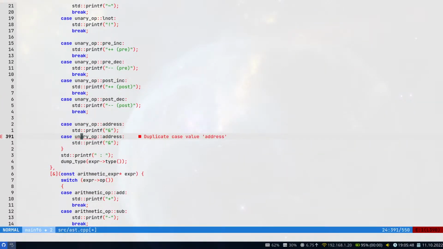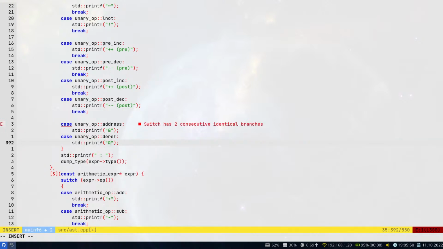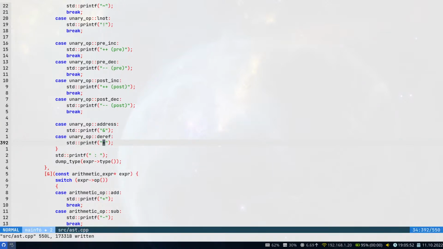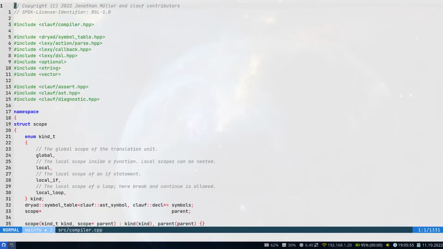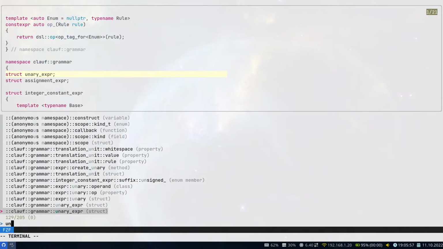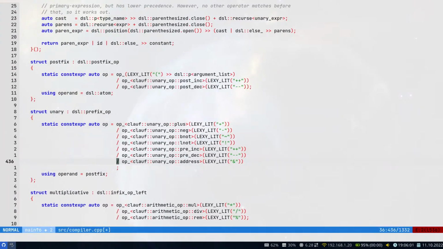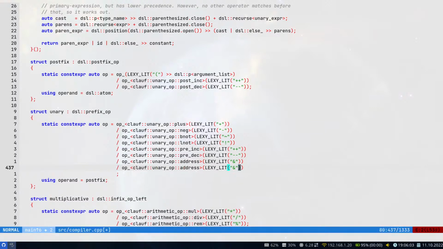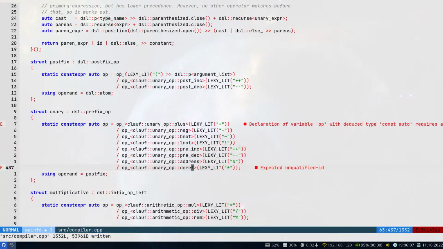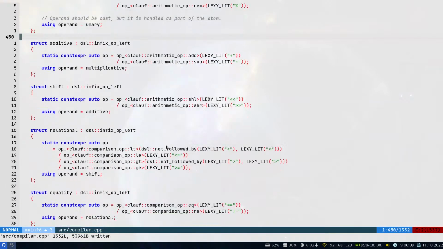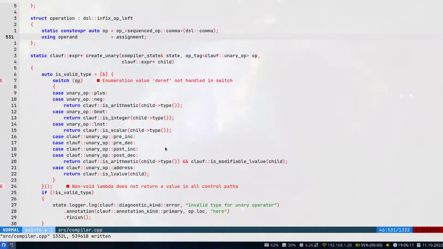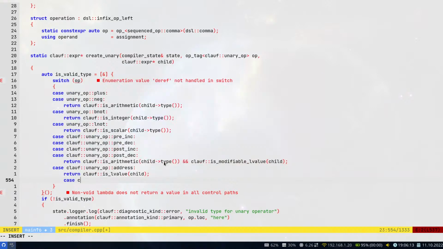So we want to print it. Unary expression. Added a bunch of those already, so just star deref, operand of a deref right here.